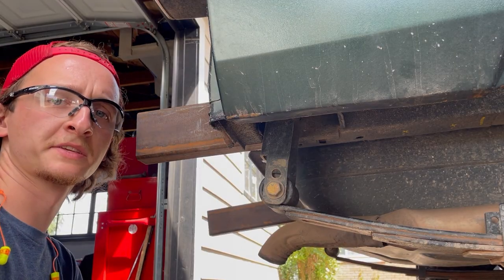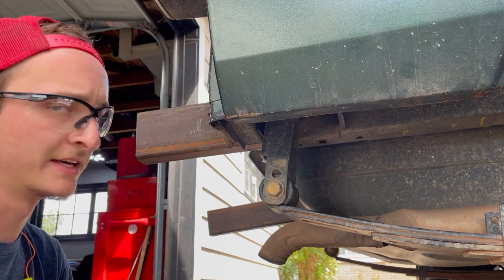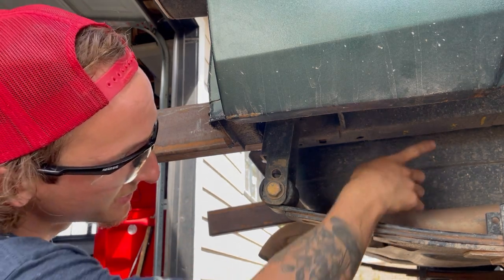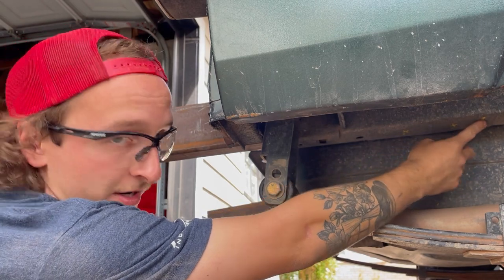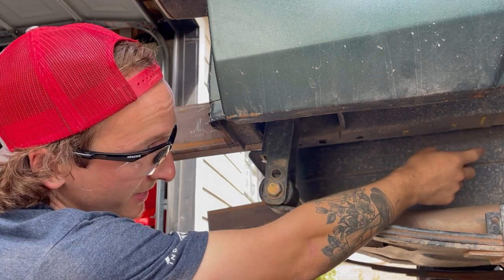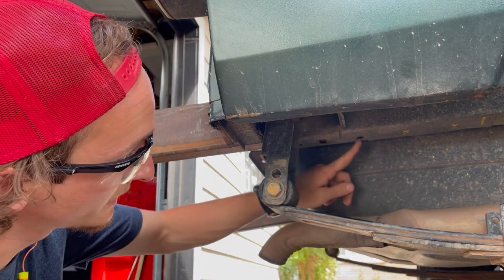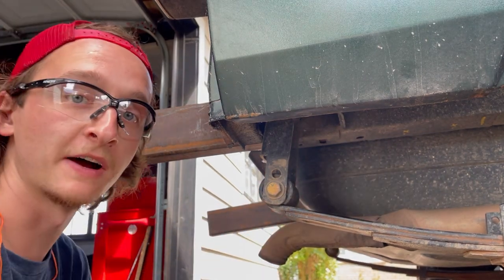So after looking at this a little more, I decided I'm gonna slide this in another 2 inches. So 14 inches total in the unibody. You can see right here, this line is where the piece is stopping. And then these are gonna be two other bolt holes that I'm gonna drill for this. And I got three others up front here. So 5 total on the bottom.